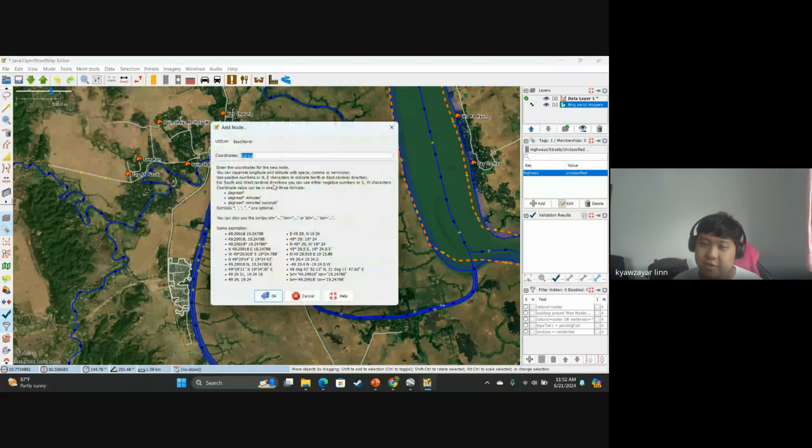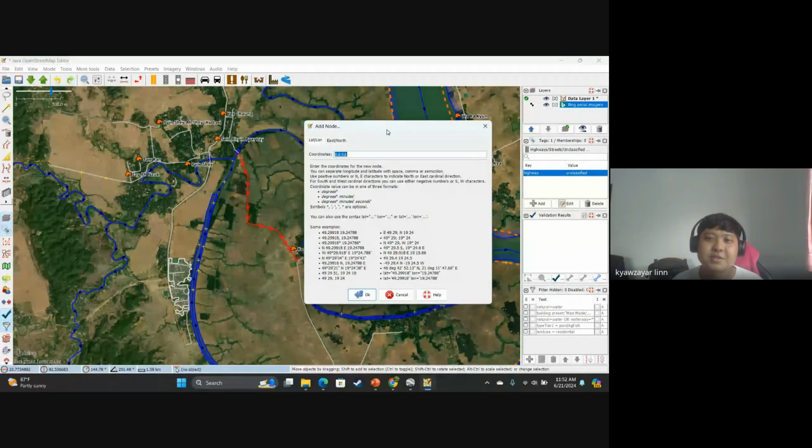Sometimes it's very good, because if you would like to add a coordinate that you type, you can type the latitude or longitude here. You want to create a point, and then okay, and it will show a new point at the coordinate you typed. There's also an example showing how you can type the coordinate in the coordinate box.